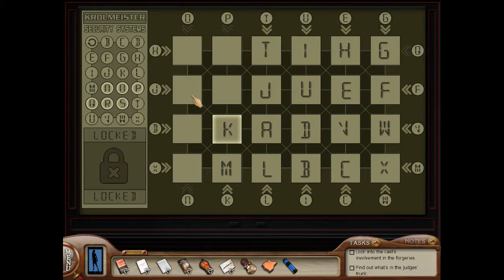Because it can't be N-O-P, because then this would be left out, and we can't get anything from there. So it's going to have to be N in the corner, and this will have to be O. P has to go in this row, so P. Now I just need Q, R, S. S has to go here, so it's next to the T. Q has to go in this row, so I guess that's going to be there. And Q, R, S. R goes here.